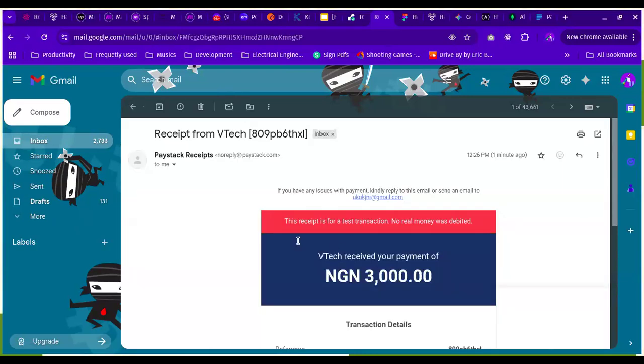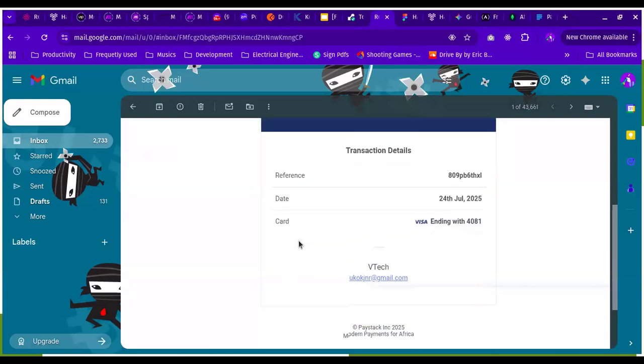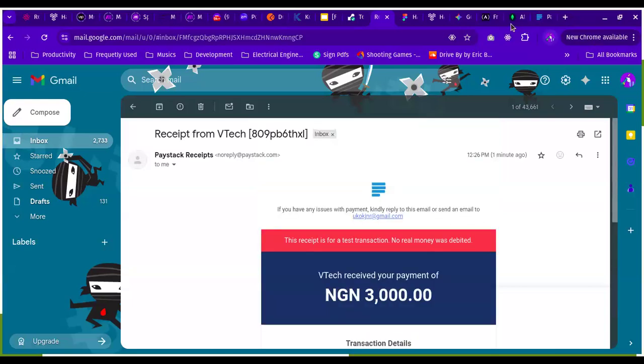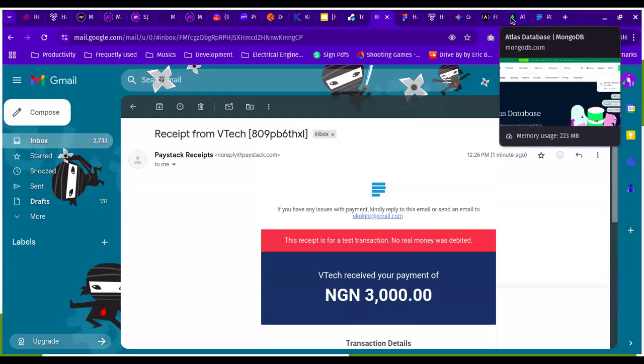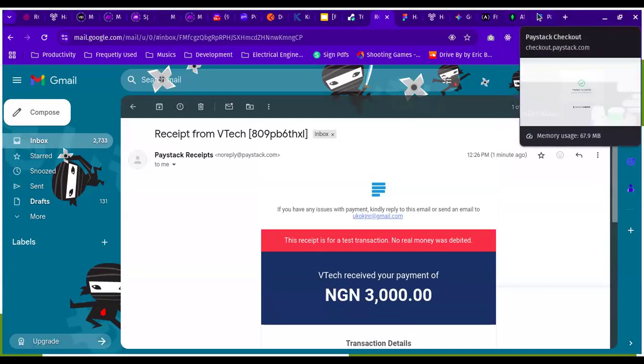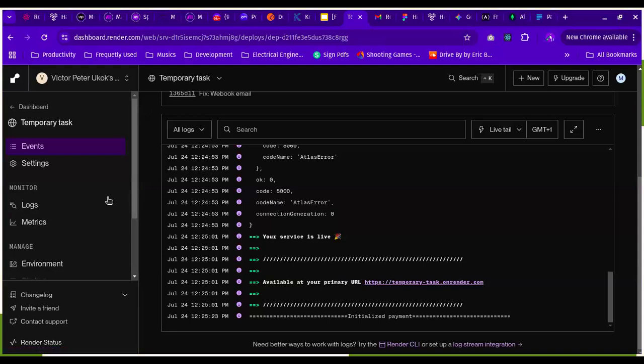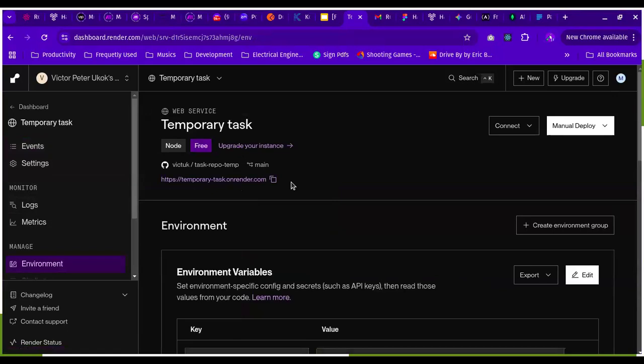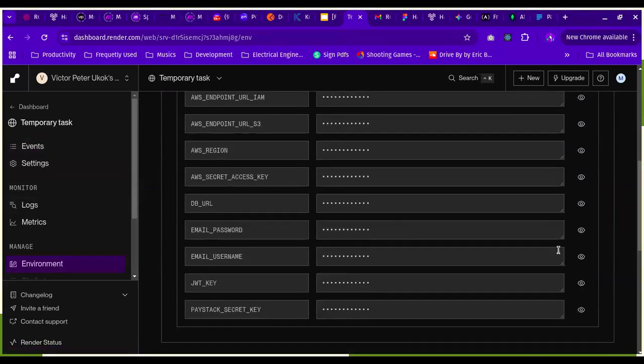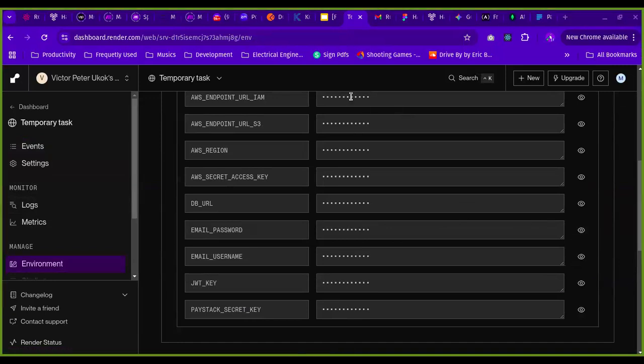So this is how the receipt will look like. Ah, wait.